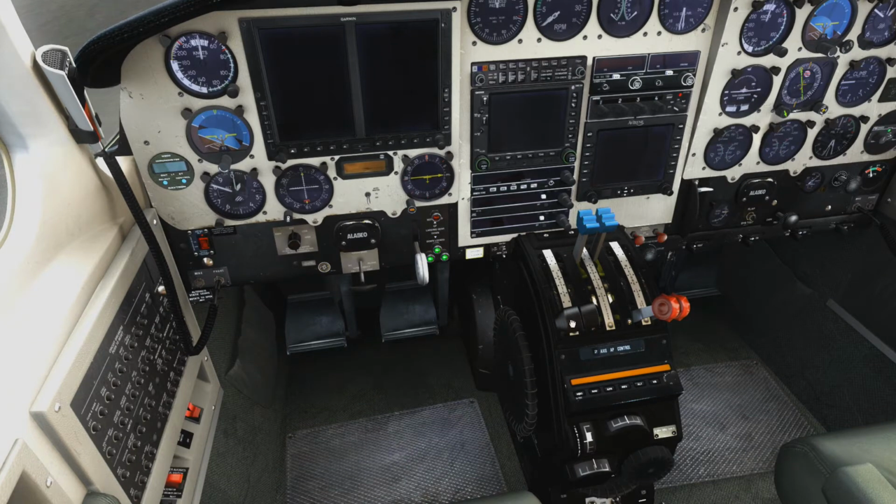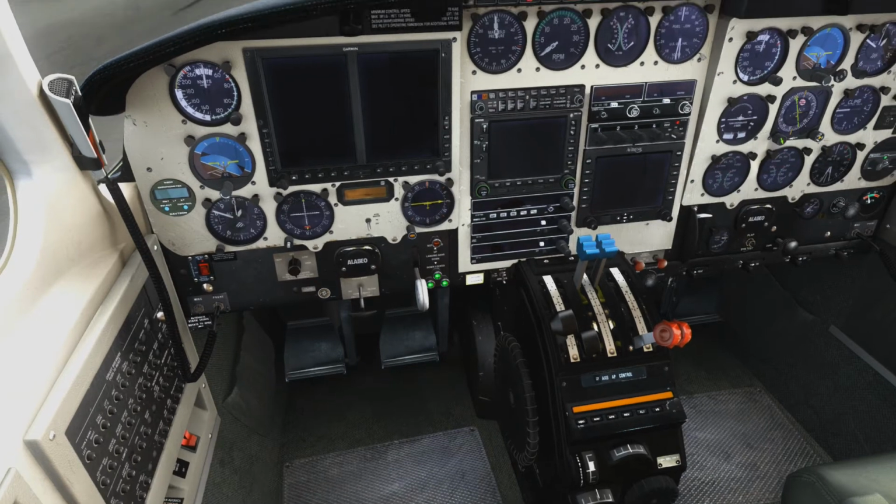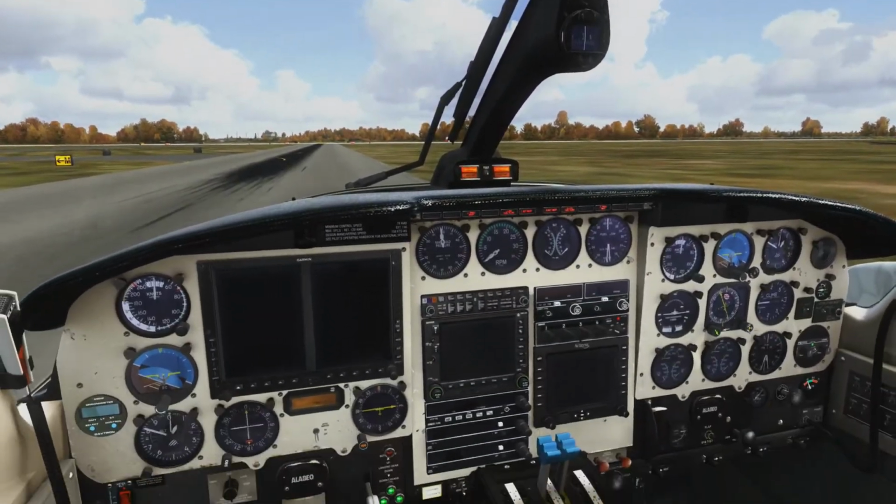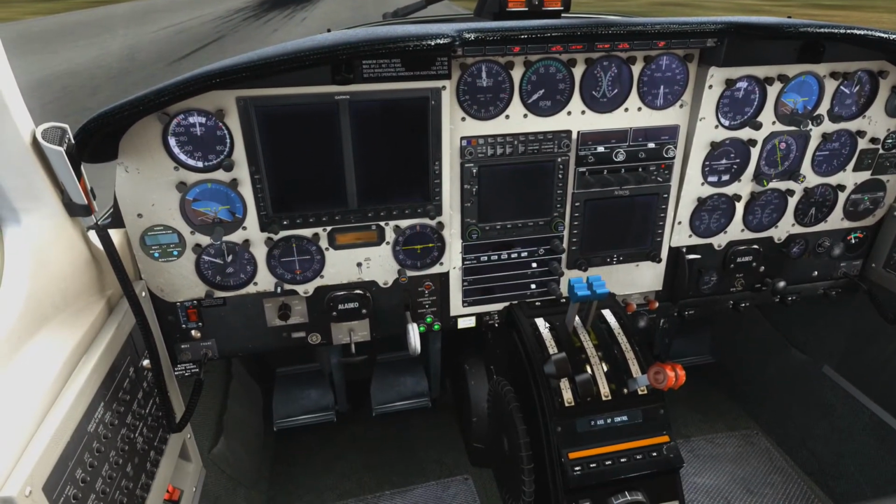Alright, so the throttle will start with the left engine, about a ½ inch open. Prop control full forward. Let's go ahead and turn on the mag switches. Both of those are on. Alright, full rich for 6 seconds. 3, 4, 5, 6. Back to idle cutoff.